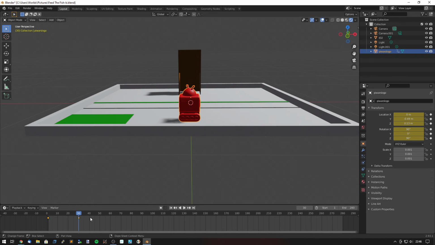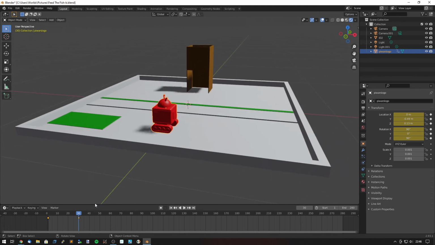And then I can say, well, over the next half a second or something like that, I want it to rotate and point towards it. So the next half a second, that would be 15 frames, that's there. So we got keyframe 45. I want to rotate it. And this is where I can say, click on this one, rotate it round to be whatever the rotation it needs to be. So that's going to be 180 degrees.